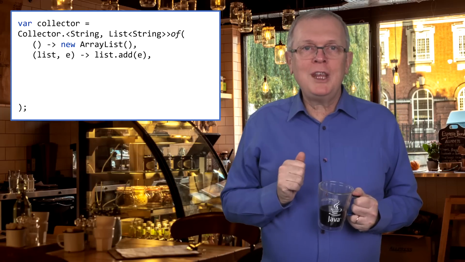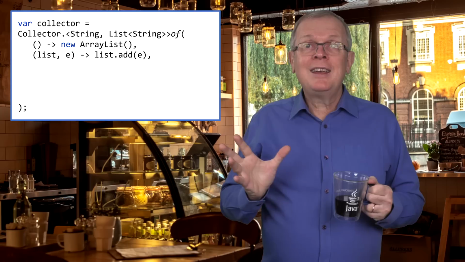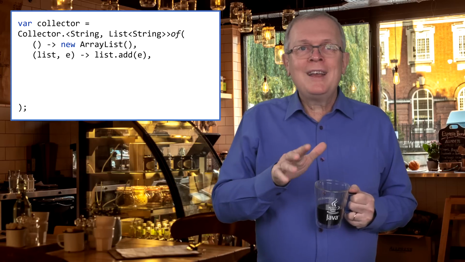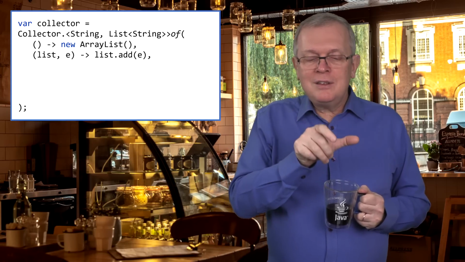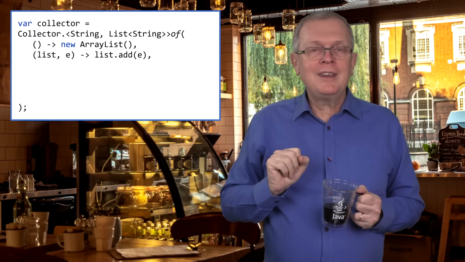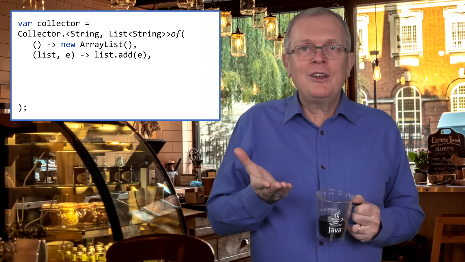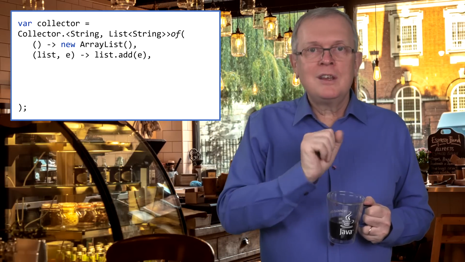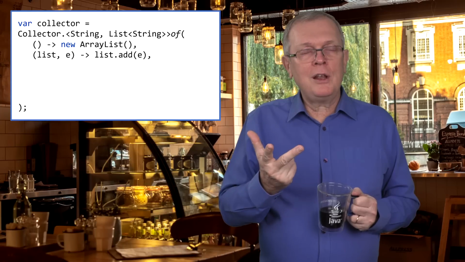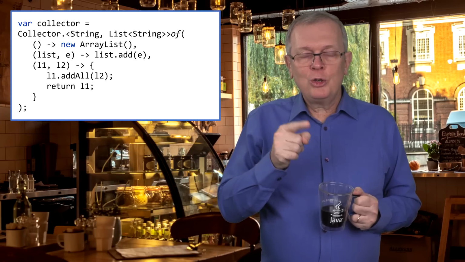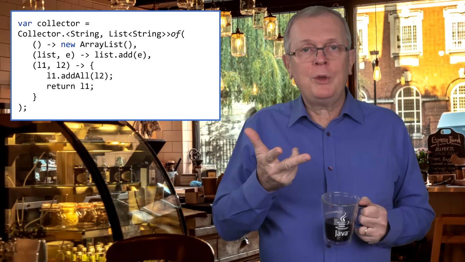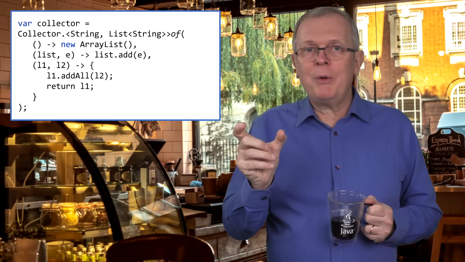The first one is that the stream can be parallel, and the collector API needs to support that. We'll talk more about parallel streams in a minute, but for now, all you need to know is that your source of data is divided in small chunks, and each chunk is processed in its own thread independently. So in that case, a collector needs to be able to merge two containers filled in different threads by the parallel algorithm. This third lambda is called the combiner. It takes two containers and it should merge them together and return one. So its type is a BinaryOperator that can operate on your container.